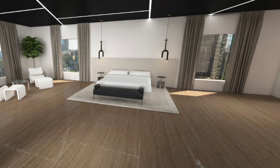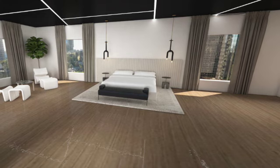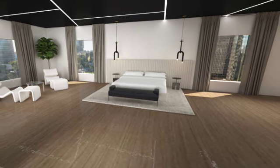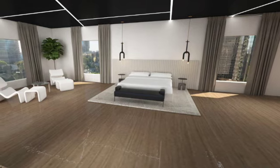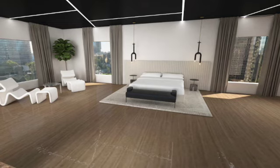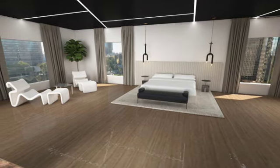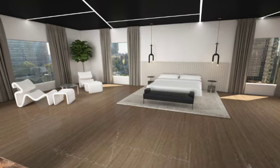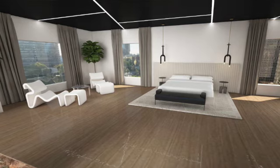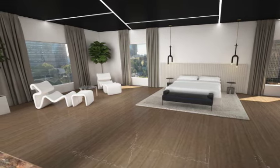All right, so here is the other angle, and you'll see that the windows are on each side of the bed. We've got a big, beautiful, channeled headboard that is made out of fabric. It's that beautiful pillar fabric that I pointed out earlier. But instead of two chairs in the front or near the bed, we've got them off the side here. We've also got, of course, you guys know that I have to put in a piece of greenery. Love plants. It just makes the space look more natural and welcoming.